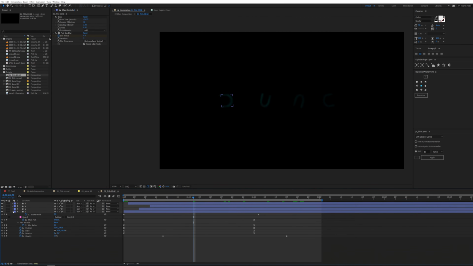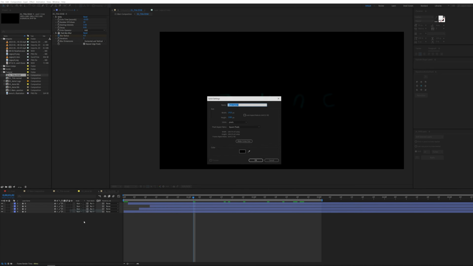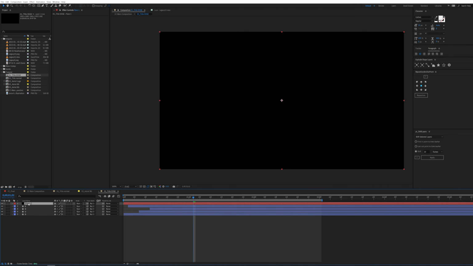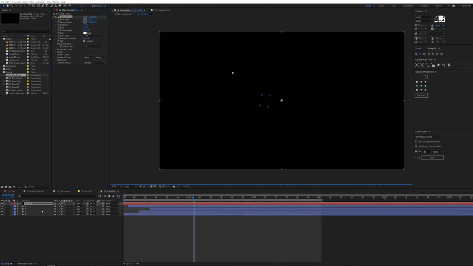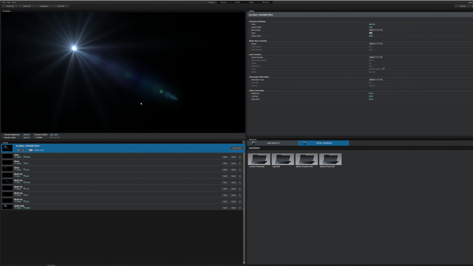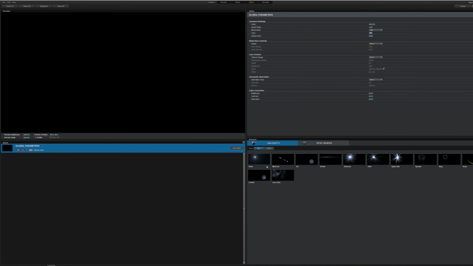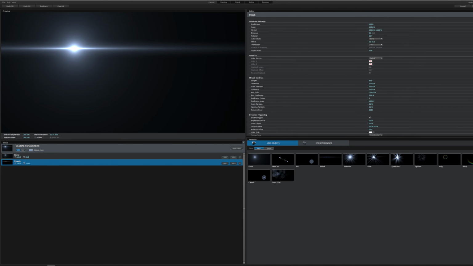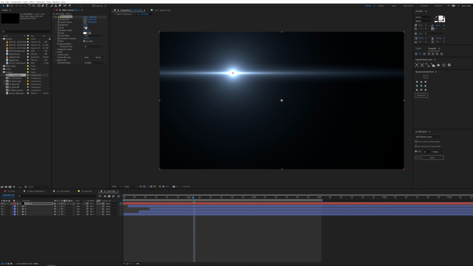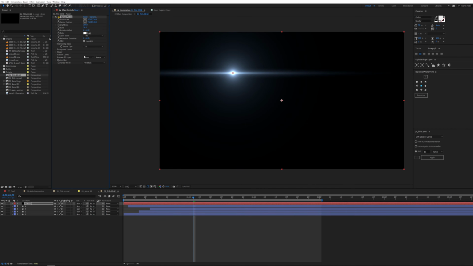We still have one thing to do, and I'm going to get right into it. I'm going to create a new solid, and I'm going to use this for Flare 1. And obviously I'm going to call in the plugin Video Copilot Optical Flares. So, optical flares. Perfect. Then I'm going to go into options, and instead of using this, I'm going to clear all. The only thing that I want is lens object, this and this, close the screen. And make sure the scale is around something like this.